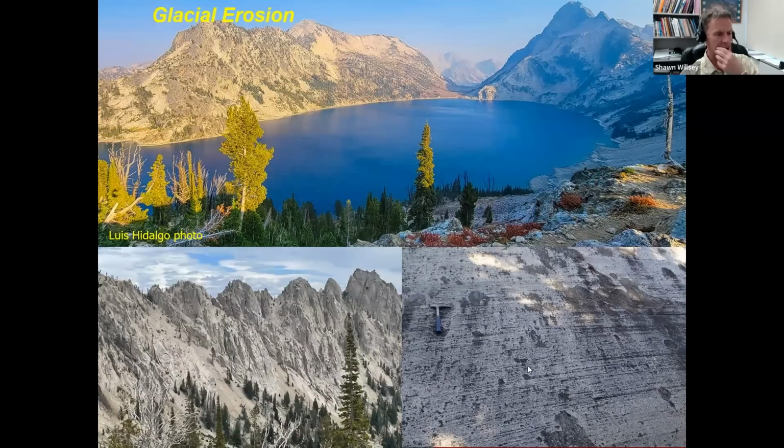This is actually the start of a climbing area called Super Slabs. And the trickiest thing about climbing up this is staying off of the lighter colored material, which is exceptionally slippery and polished and difficult to use as hand or footholds, and putting your feet on these darker blotches where some of that glacial polish has been weathered through, and you get the granite underneath, which is much more gritty. So just beautiful examples. The bottom left photo is looking north from the trail up to Sawtooth Lake. So nice examples in the high country of glacial erosion.